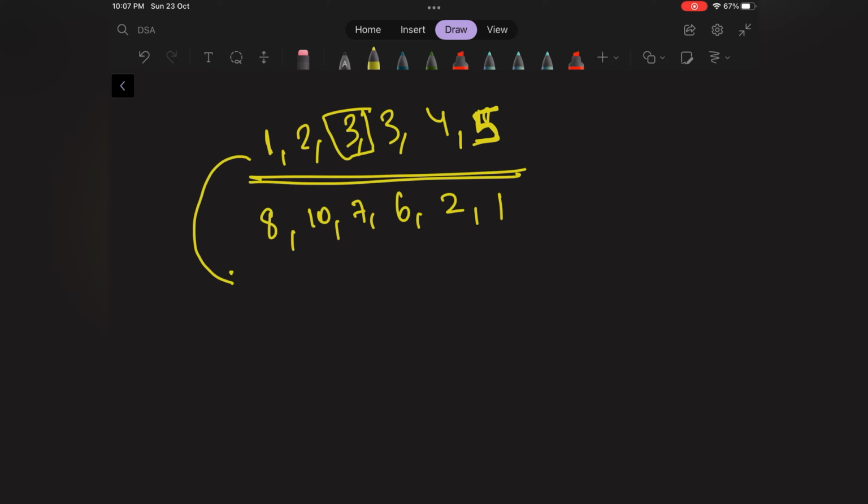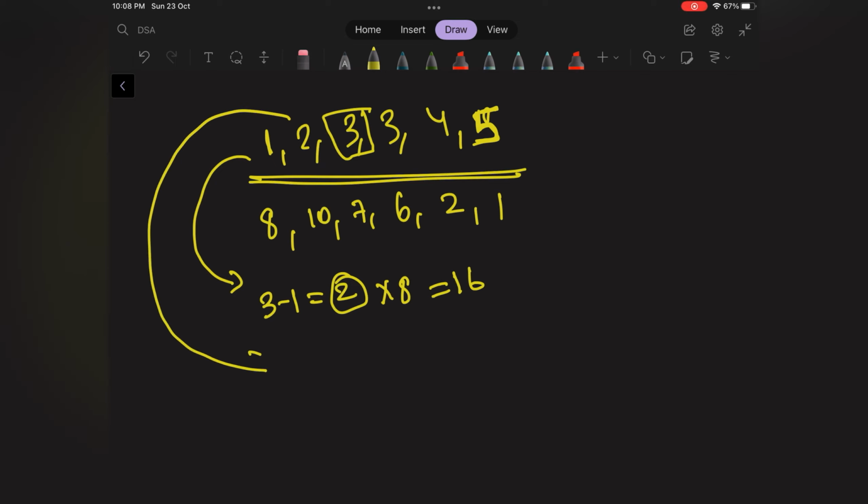So for this case, 3 minus 1 equals 2. 2 increment operations we have to perform, so the cost is equal to 16. And for this element, 3 minus 2 is equal to 1, then the cost is equal to 10.